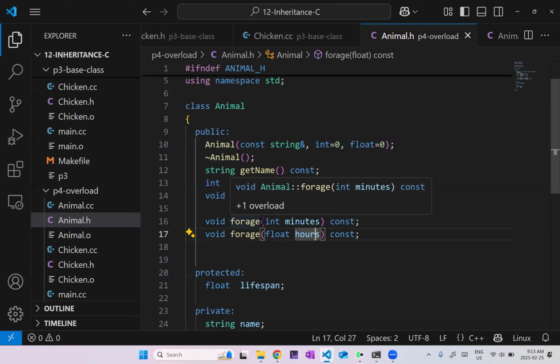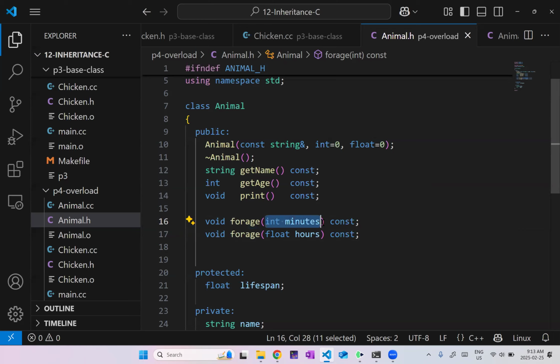The idea is that if I have the same name for two functions, as long as the arguments are different in at least one way, then the compiler can tell them apart. When I call this function, I supply arguments, and it can look at those arguments and say, oh, he wanted this function, or she wanted that function.